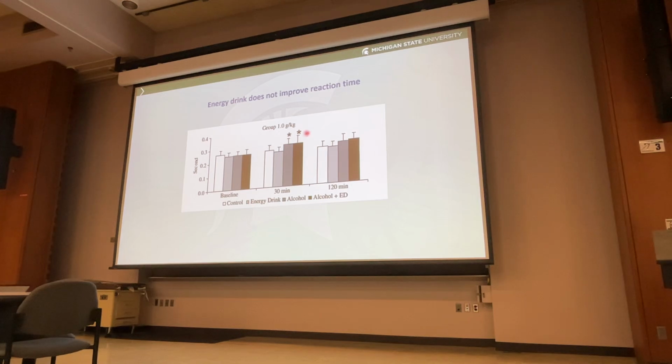Then a half hour after they drink, we see a delayed reaction time in both cohorts that had alcohol, meaning they were slowed down with the ethanol. But we see the same reaction time in the alcohol plus energy drink as the alcohol. And then the same thing out to 2 hours, where they're all overlapping now, so it's not that great a division. But the bottom line is, it doesn't improve reaction time, even though you may feel a little bit more awake or alert.